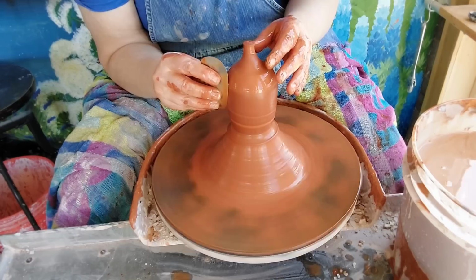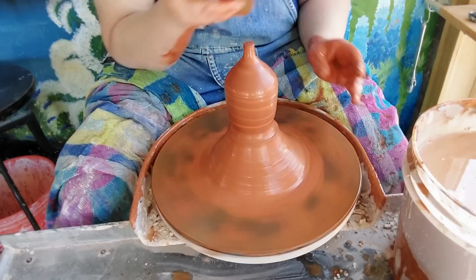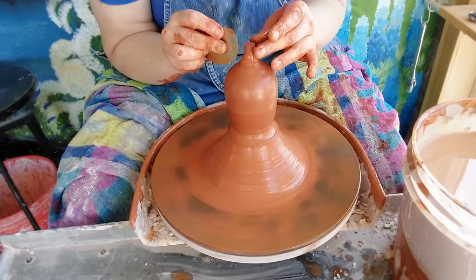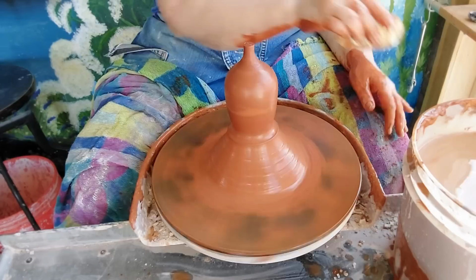So I'm just gonna get all that slip off of there. I end up carving these guys, so I wanna get that slip off. Not only does it help them dry out faster, it's just cleaner to take your metal rib at the end of everything that you throw and just clean everything off.